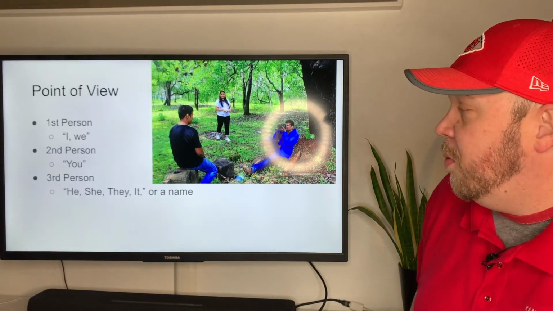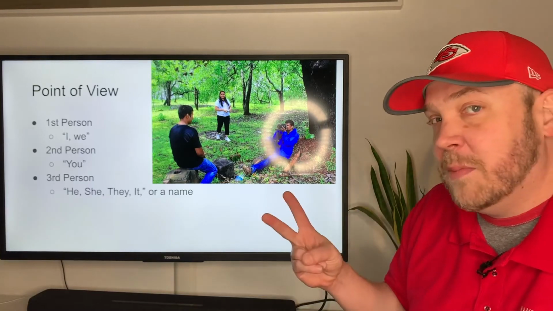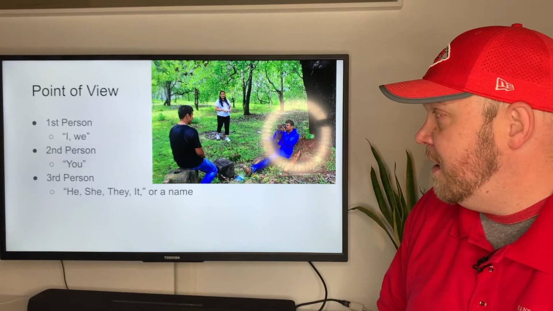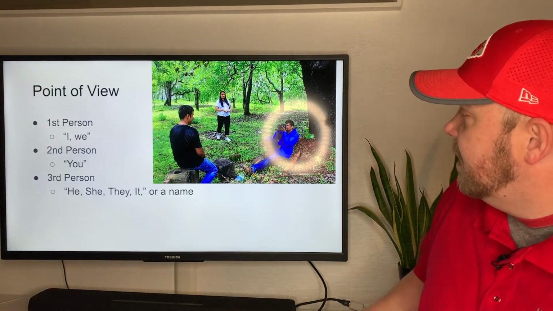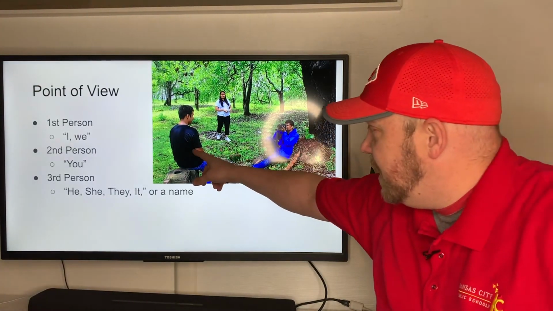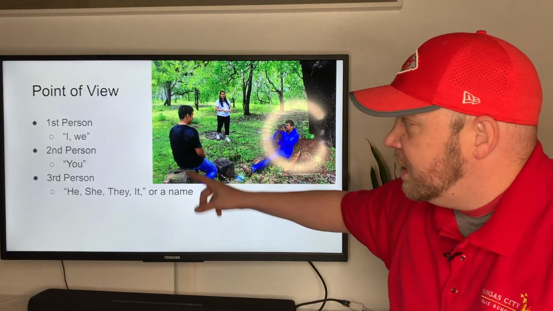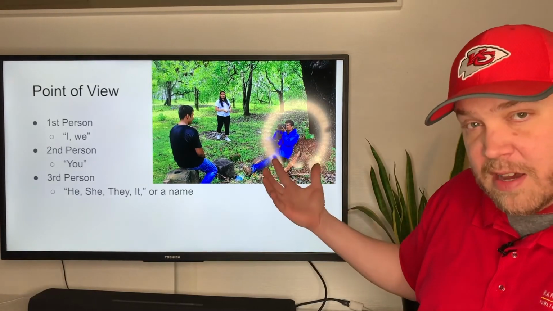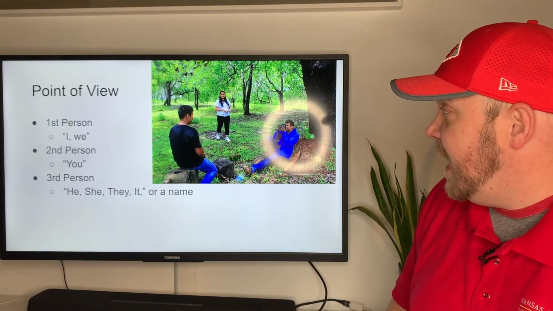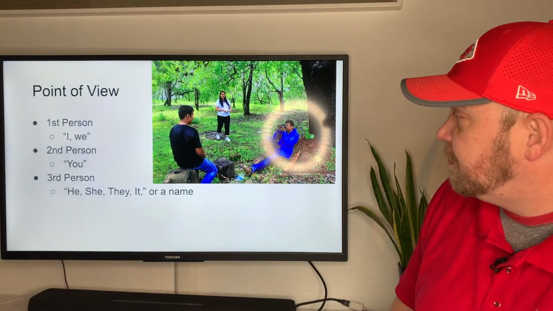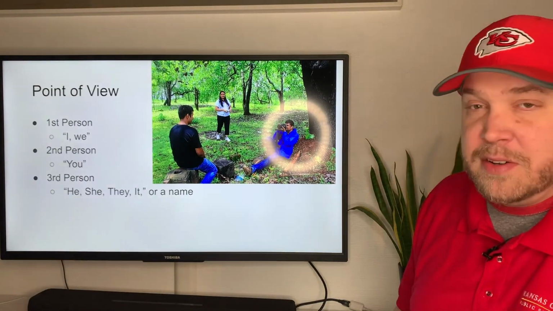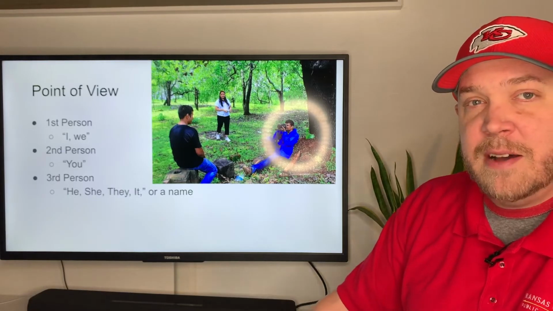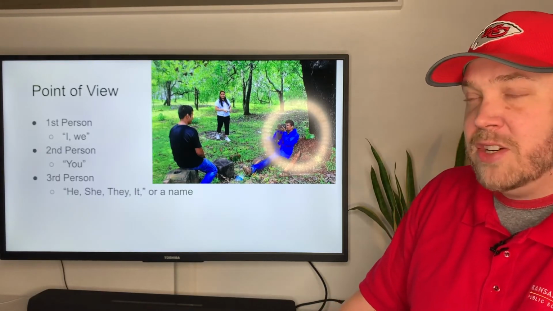Okay, when we hear about point of view, we hear about first person, second person, third person. There's some variations on those. And these are helpful to think about, like in this case, if he is being photographed and on camera, then in that case, he's telling the story about himself, I or we as a collective. And in that case, he's in first person, right? Second person, we don't often see very many examples of in writing.